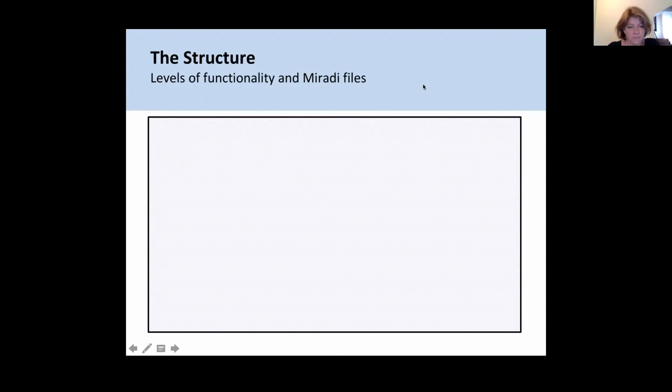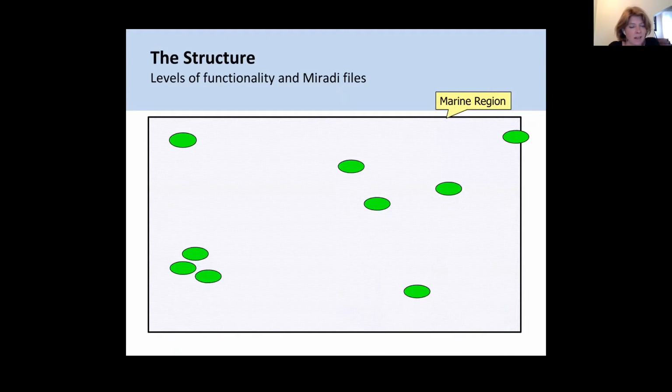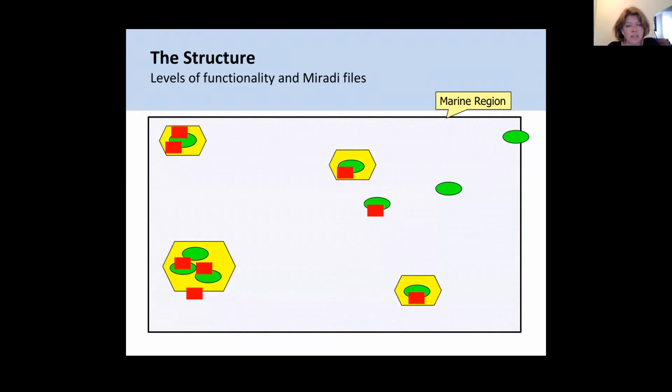my screen is frozen now. Yes, the big rectangle symbolizes the entire marine region, so Västerhavet. And in Västerhavet, there are obviously different conservation targets symbolized by these green ovals. These conservation targets are in places impacted by direct threats, symbolized by these red boxes. In this marine region, some of these areas and the conservation targets within them are designated as marine protected areas. And because these marine protected areas take place in one marine region, in terms of makeup they have very similar components.